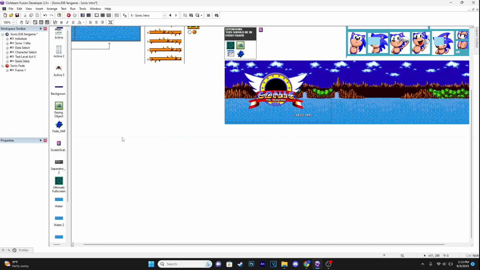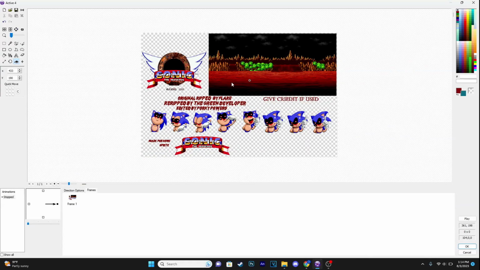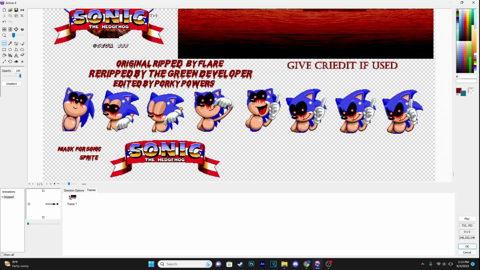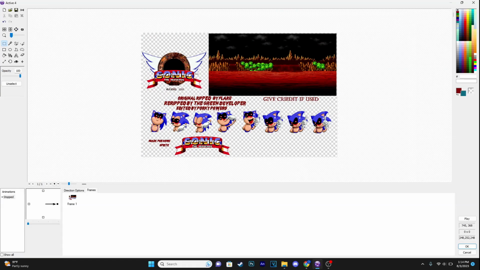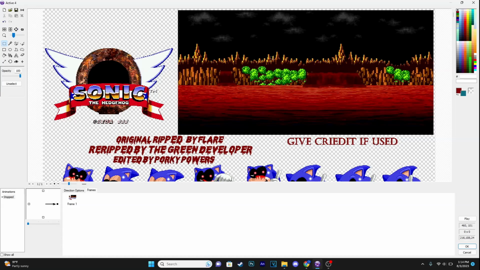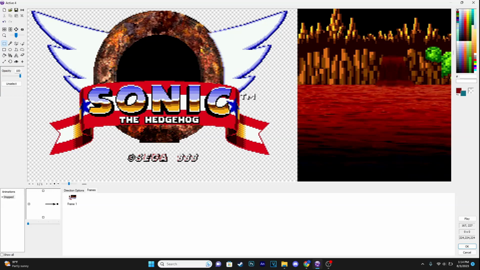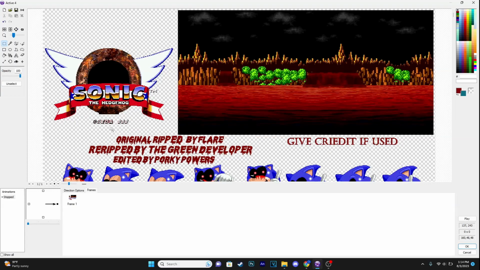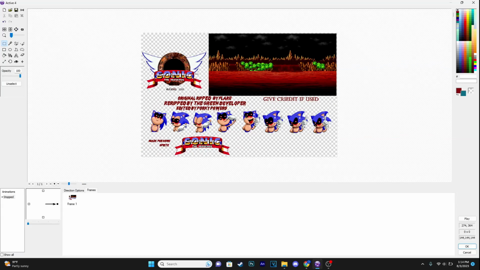But first we need to get our last few sprite sheets. This first one here is a sprite sheet that does have sprites of Sonic.EXE coming out of the title, which you could try to use if you want, but we are only going to use the ones where he's moving his finger back and forth. And then we're also going to have the background here, and then we have the title frame here with the Sega 666. And you'll notice the Sega 666 isn't in exactly the right spot we want. Don't worry, I'll show you how to fix that later. But for now, we'll just worry about what we have here.